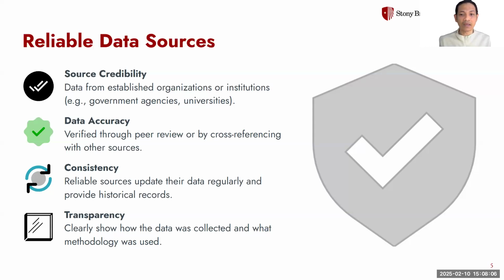Some data may no longer be updated because it has reached a point where further updates are unnecessary or irrelevant. For example, data from a completed census or finished research project, or maybe certain epidemic or pandemic, for instance. So the key is that the data was accurate and relevant at the time it was collected and continues to be useful for historical analysis and reference.